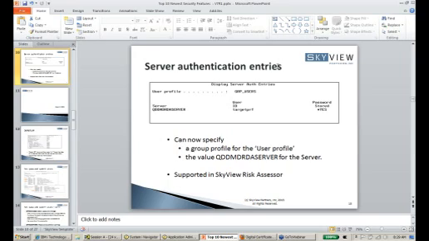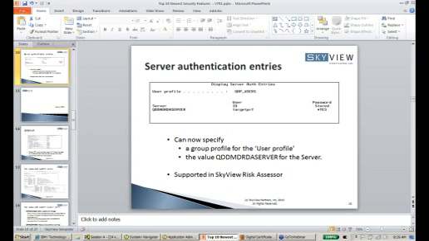And so when you have thousands of users that may be connecting to a target system as a specific profile, it's hard to maintain. So now you can have a server authentication entry that lists a group, and that means that anybody in that group will connect as whatever is defined on that server authentication entry. So that has made that much easier to maintain. And the server authentication entries have been listed in Risk Assessor for quite a while, so if you're looking for those, that's a good place to look. So that's what's been added in version 7 and the technology releases.